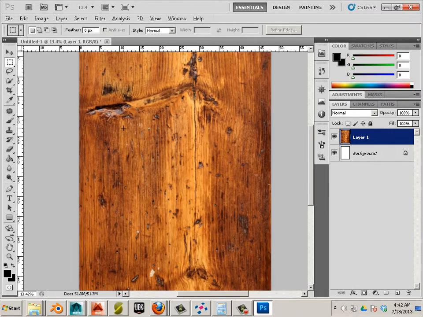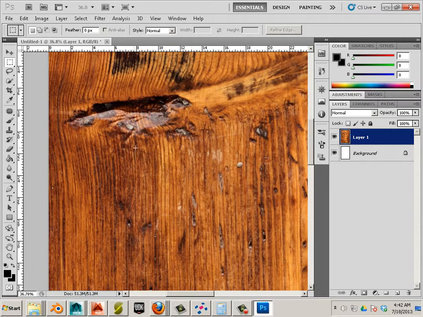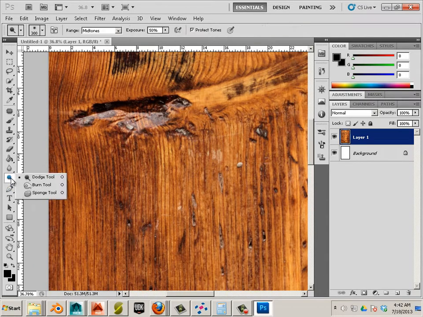Alright, so let's work on some of these attributes here that really don't translate well, like this stuff. Let's grab a burn tool. Oh, yeah, not dodge. Why did I grab dodge?